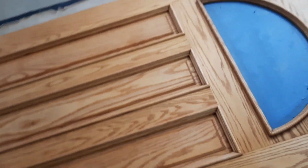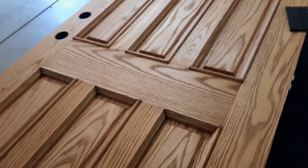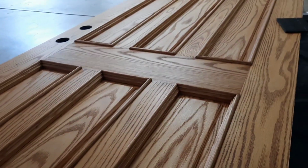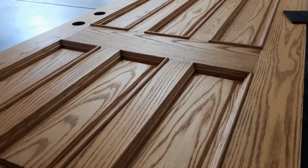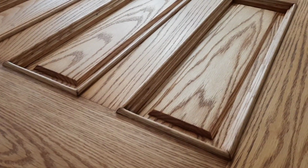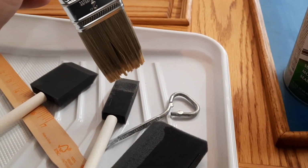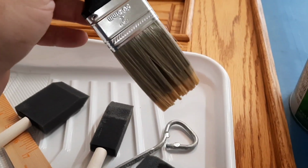And that's nice and smooth. So we're ready for the second coat. We should start to see more of a shine. Looking in the reflective light here, it's a real dull satin sheen, but it should start to improve quite a bit.